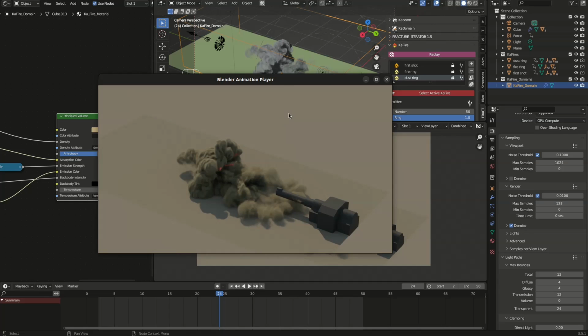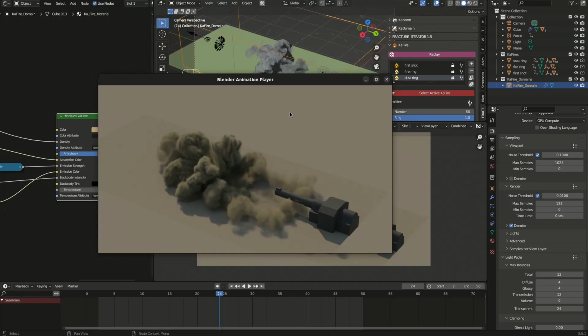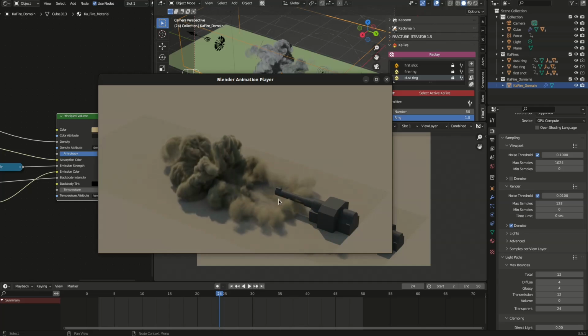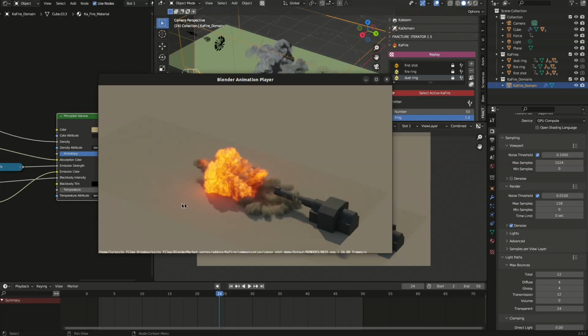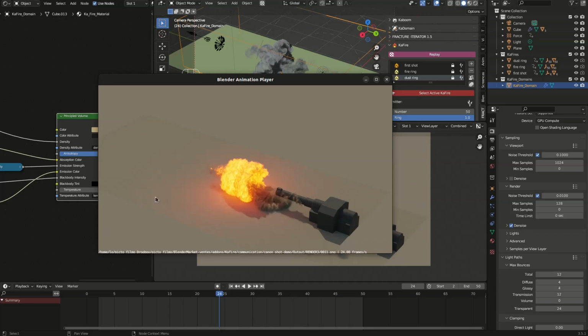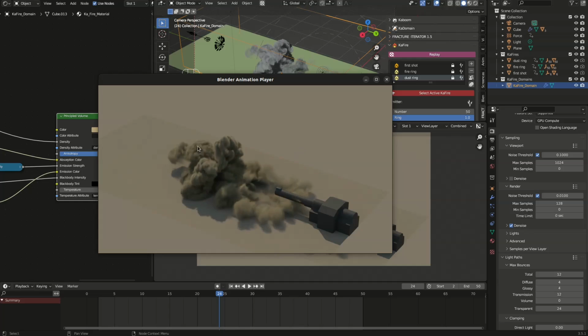Blender animation player will freeze. Come on, okay. And that's pretty nice. Some smoke seems to be stuck here, but this can be tweaked. The motion is very cool. Nice detail. Okay, so that's the demo for the Canon shot. So that's it. Thanks.